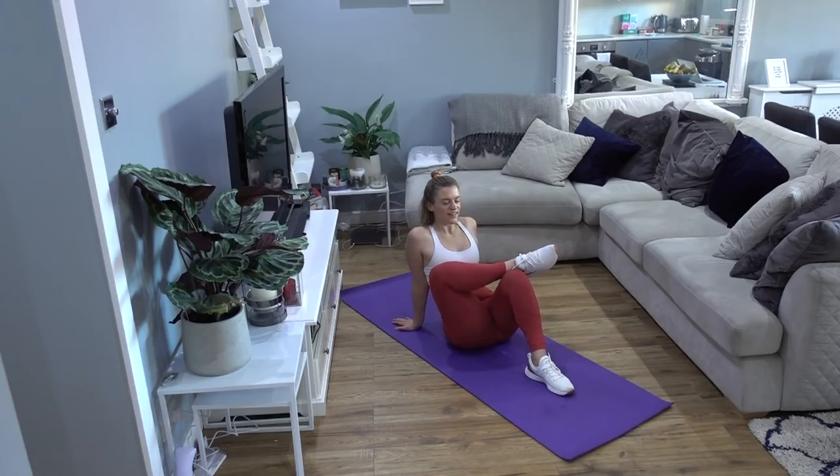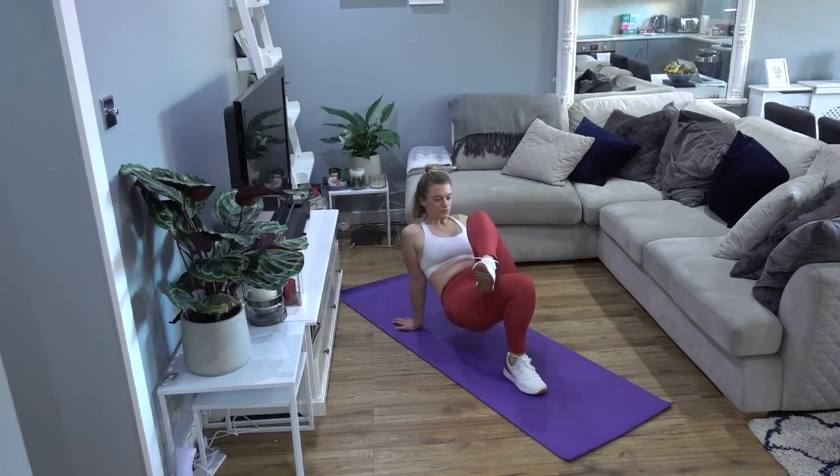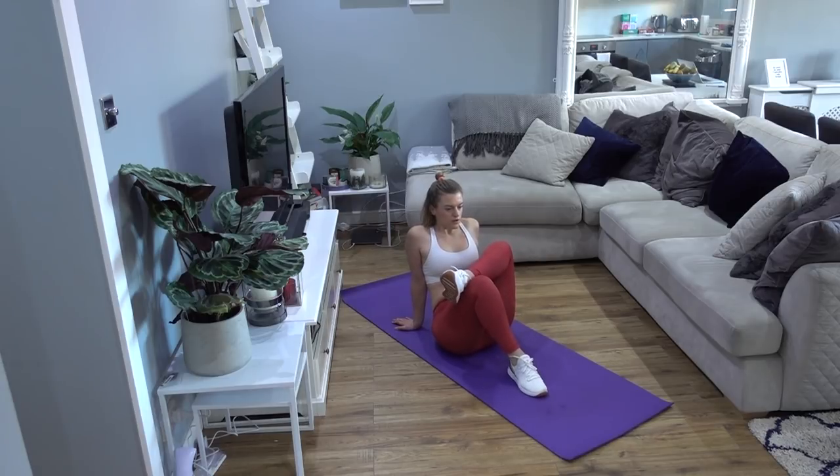For 5, 4. Use that breath to breathe out and relax into it. For 3, 2, and 1. Good. Other side. For 5, 4, 3, 2, and 1.